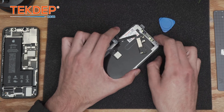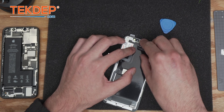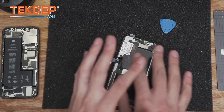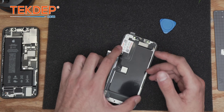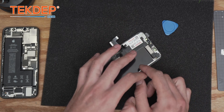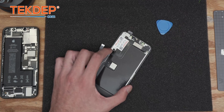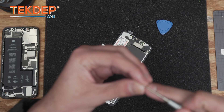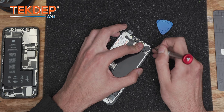Make sure you label the old screen grade A — that's the grading system used for recycling LCDs. We're going to reapply the front proximity sensor along with the earpiece speaker onto the new screen. Some screens from certain suppliers come with that little mesh already glued in place. However, some suppliers send the screen without it glued — that's extra time wasted. This is an indication of the supplier's quality control, so I highly recommend double-checking parts and testing them before proceeding. The fewer returns from customers, the better the supplier.